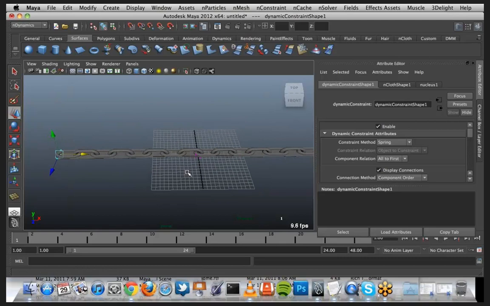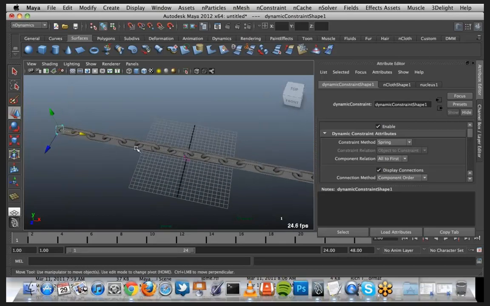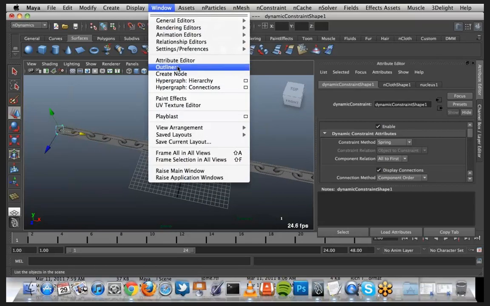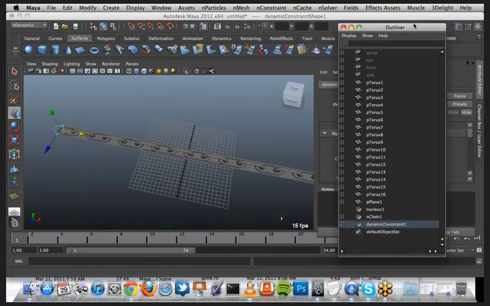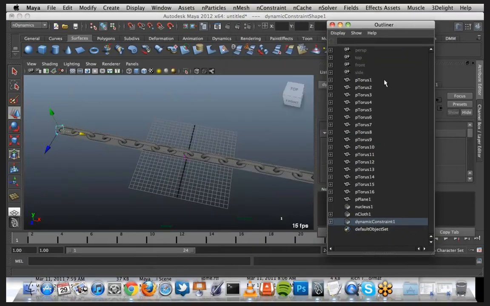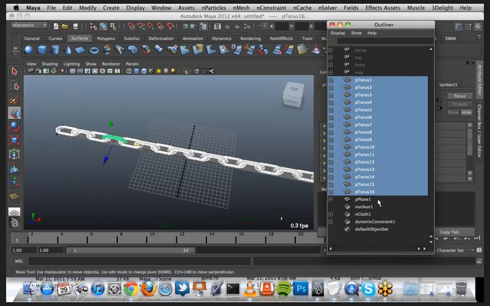And next, we need to parent this nCloth to the chain. So let me get out my outliner. I don't ever recall the order, so this is where the script that I posted comes into play. If you haven't downloaded that script, go ahead and grab it and just know where it is so that we can source it. So what we'll do is grab all of our chains, which for me is torus, and then I will add my nCloth to the selection.